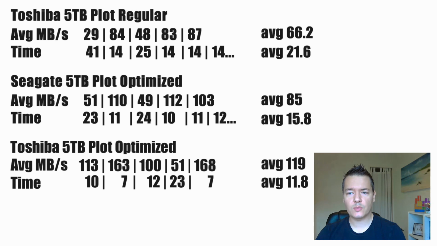The other thing that we can see as well is that the Seagate 5TB drive is also much slower. It's probably about a quarter slower, or 25% slower, than the Toshiba drive. I'm not too sure what the exact reason for this is. I've recently been reading and someone said that the Seagate drives use a different way of recording the data, something called SMR. I've not really looked too much into it, but it's a different way of recording data onto the individual tracks of the platters of the hard drives. So I think that's got something to do with the performance characteristics of the drives. So that's one thing to consider as well.